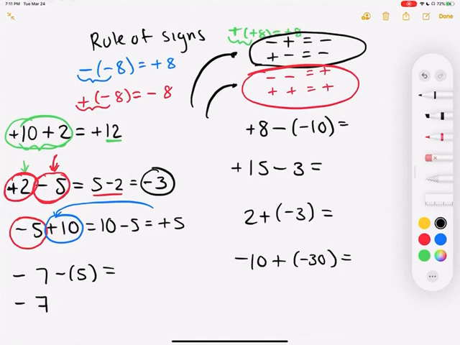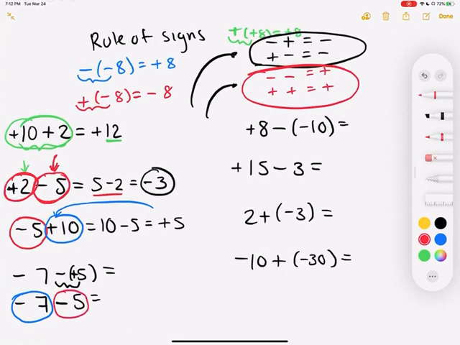So negative 7, and then the two signs that I have in here, just the signs. It looks like I have a negative sign outside and a positive sign inside. Since those two signs are different, the result is going to be negative, right? Those two signs become a negative sign, and that's a 5. So we get rid of the parentheses, and now we're left with a situation with two numbers. Just two real numbers: negative 7 and negative 5.